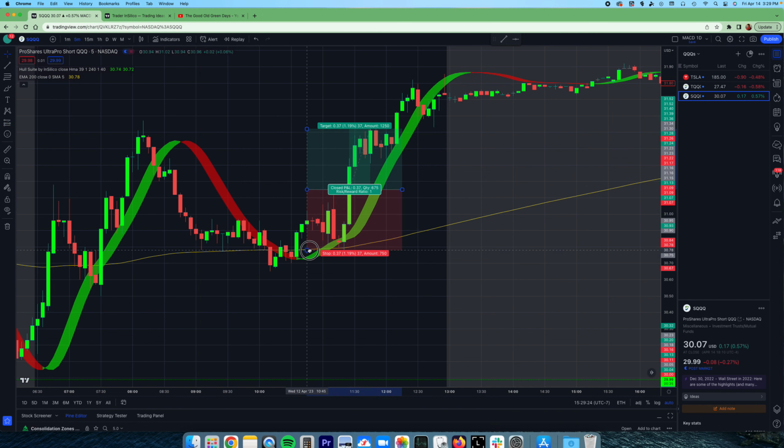Stop loss is set on the 200-day EMA. The entry is right here, and then your profit target. So what I usually do is I sell half at 1%, and I set my stop loss to where I bought it at, and then I let it ride up until the Hull turns red. And if this is the end of the day right here, so if it's just the end of the day, I'll sell up here. So this would have been like a 3% profit there.